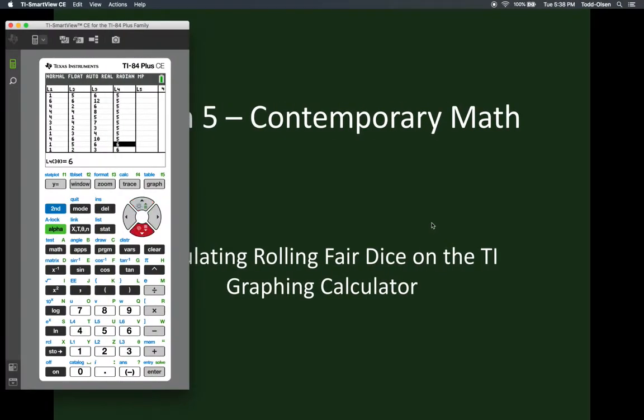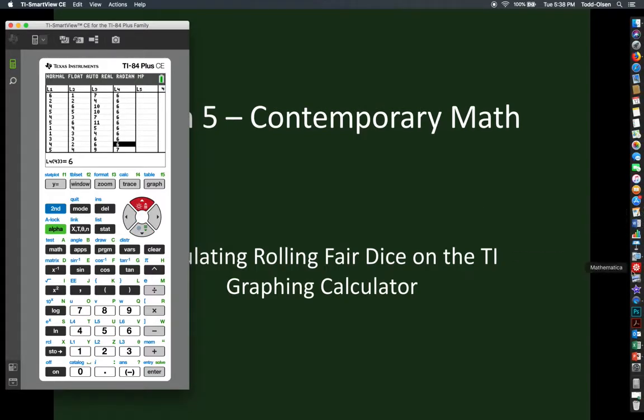How many sixes? 1, 2, 5, 6, 7, 8, 9, 10, 11, 12, 13, 14, 14 sixes.